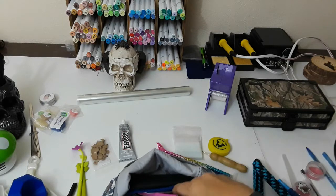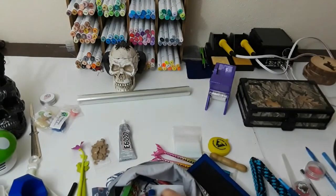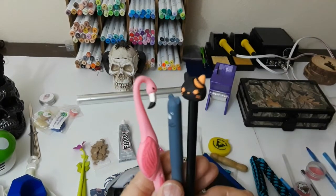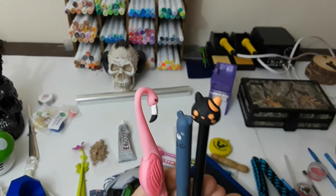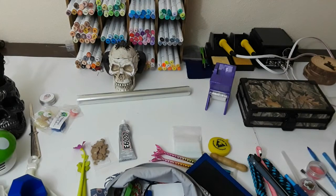So, where is the other pin? It's right there. These three pins came from Creative Grammy here on YouTube. She said, hey, can I send you some stuff? And I said, sure. So if you guys would like to send me any kind of mail, friend mail, fan mail, whatever, you have to email me or message me on Instagram or my Facebook group, or go to my business page and you can message me straight from there. YouTube doesn't have a messenger anymore.